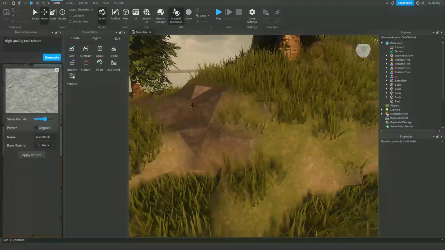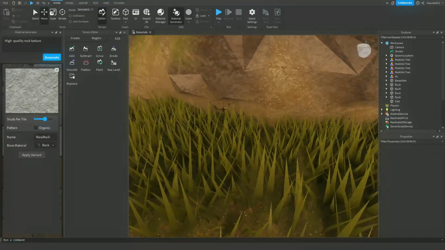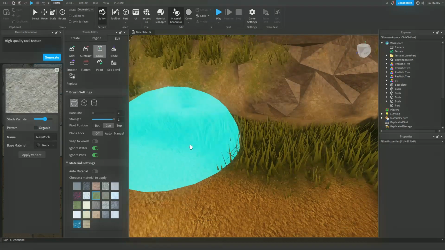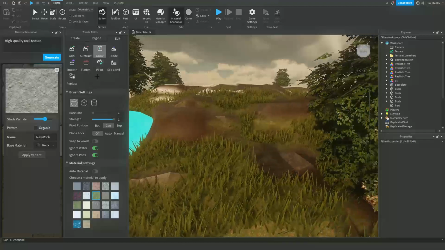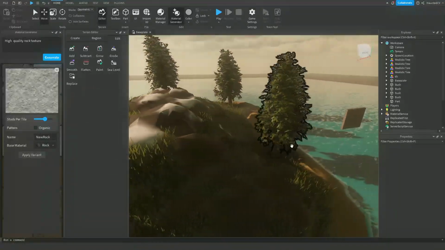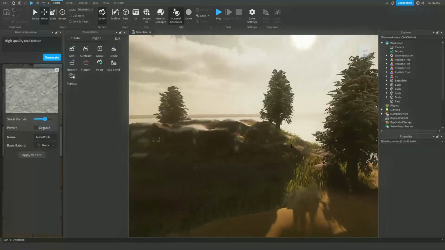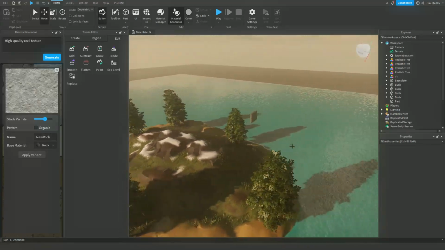So as you can see, this is the new rock, and already this build is looking much cleaner. You can see there's some mistakes I've done over here. Can very quickly fix this. Go. As you can see, there's still mistakes everywhere, but this build is starting to look pretty good. And the more details you add, the better it's gonna end up looking. So yeah, this was a very quick terrain guide.